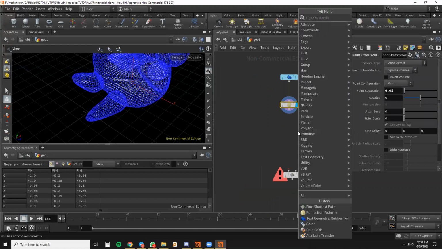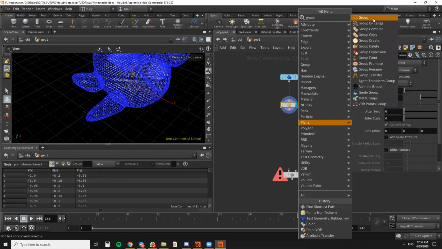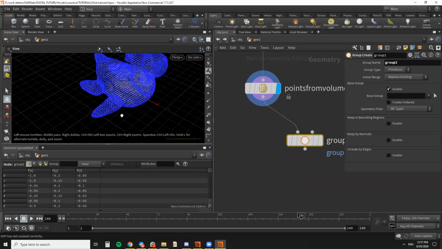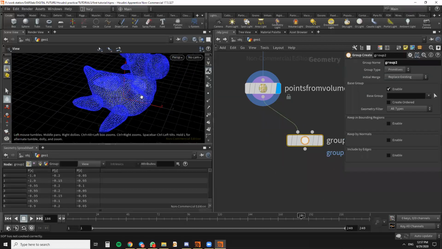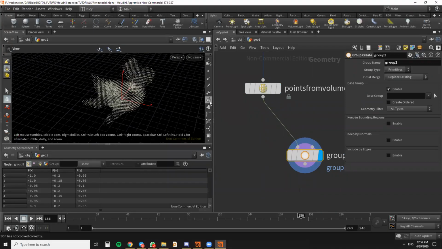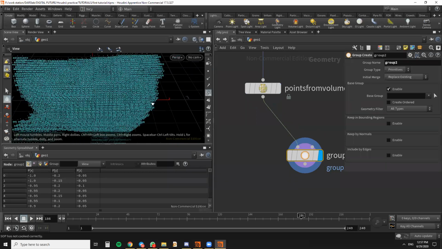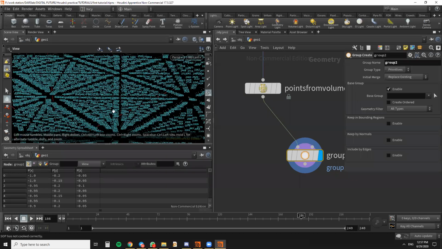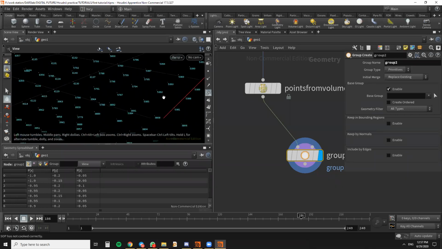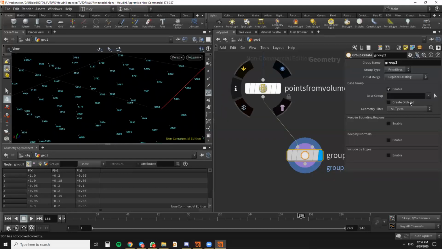So first, let's drop down a group. In this case, we only want one point as the starter. So I'm just gonna go towards these millions of numbers and randomly pick 5,385.